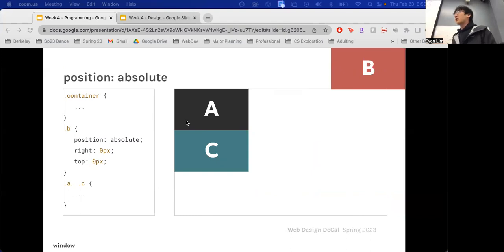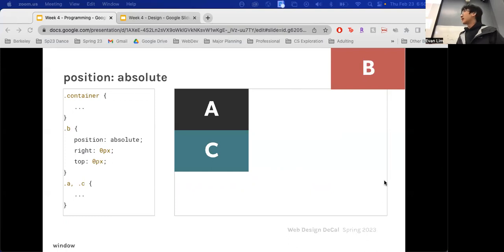We're still styling our B class, and it's kind of covered by this, but we have our B showing up in the top right corner off the screen. So we set right to 0 and top to 0. So our top edge is going to 0 pixels and our right edge is also going to 0 pixels. Is there any questions about that?